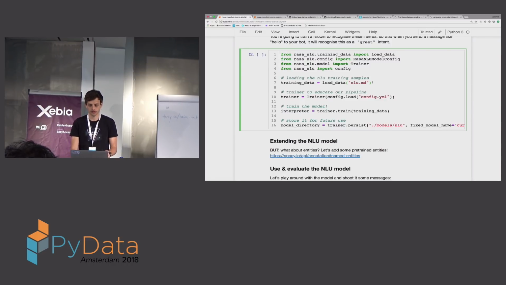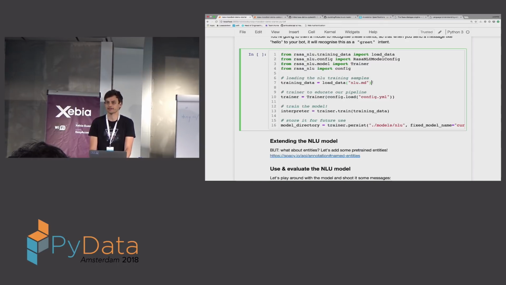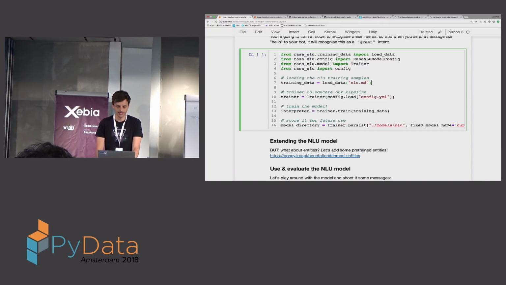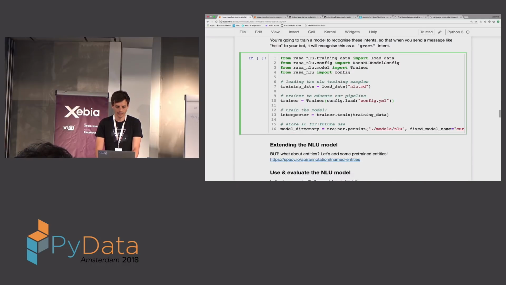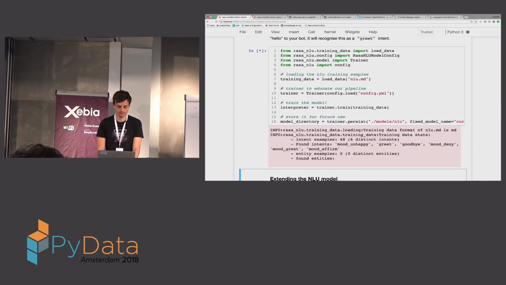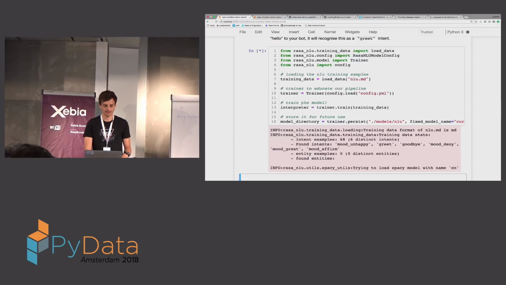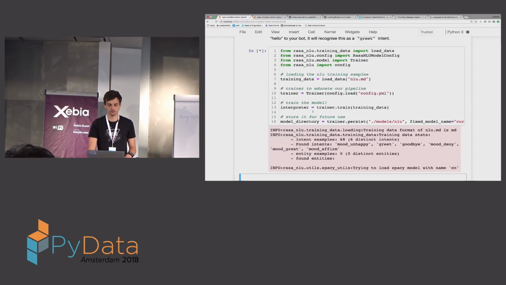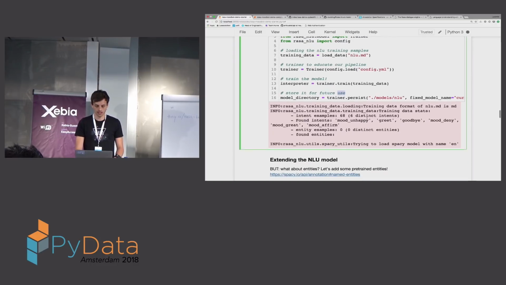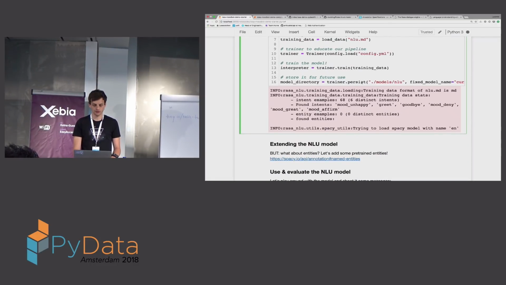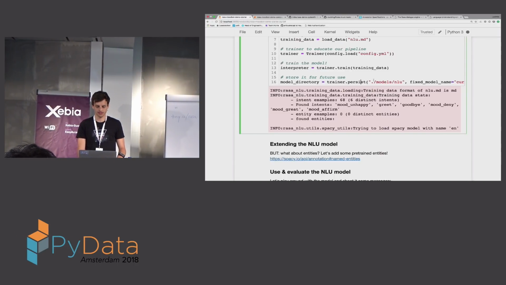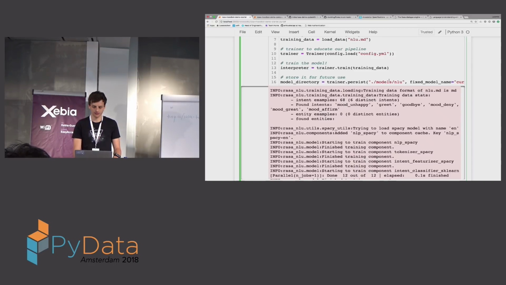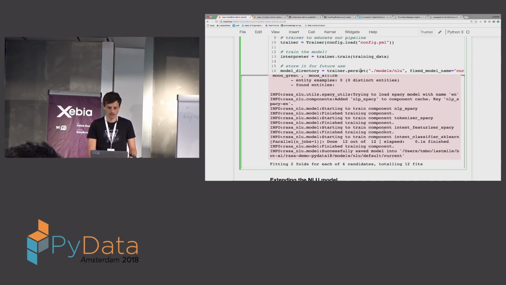Okay, let's take a look at the training code. It's quite simple. We load our data, which is the intents and examples we've written into the file. Then we create our trainer based on our configuration. So it's creating this pipeline up here. And then we can actually train the model. We'll get back an interpreter we can use to parse messages. And because we need to use it later on with our dialogue model, we're also going to persist that to the model's NLU folder.